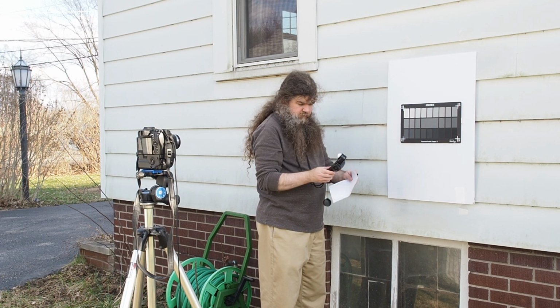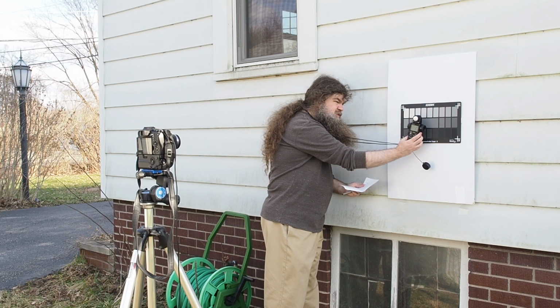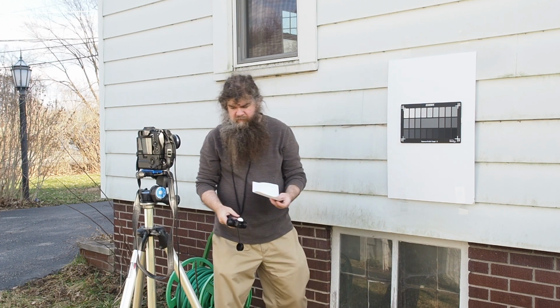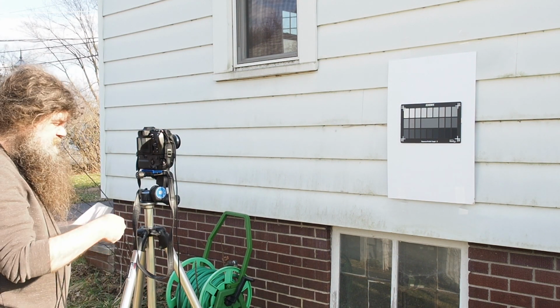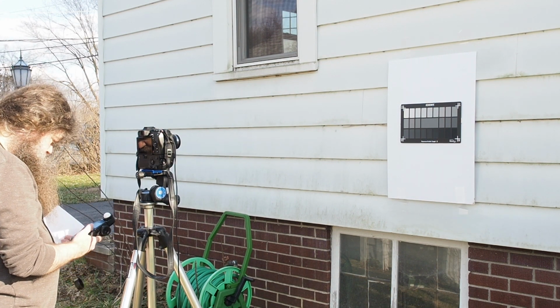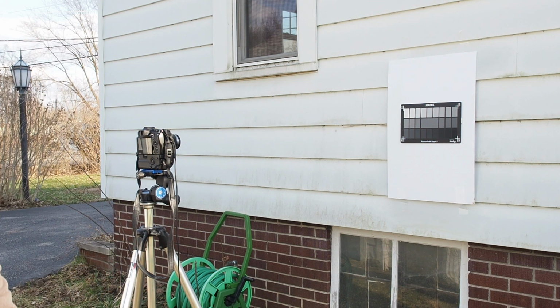Now after I do the set of pictures, I went ahead and took another reading of the target just to be sure that the light had not changed on me, because I'm working outdoors. You know, the sun can go behind a cloud in the middle of me shooting the sequence and that will throw everything off. So we need to make sure that the light had stayed the same from the beginning to the end. If it didn't, we need to start over.